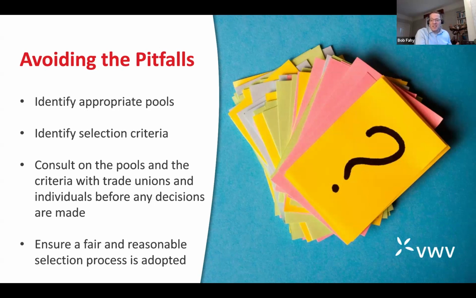In some ways, the HE sector is fortunate in that it is so heavily assessed. There had to be some benefit to it. So TEF scores, REF scores, National Student Survey outcomes, there is actually quite a lot of data available to assess overall contribution of departments or faculties to key strategic goals of the university. So I think there are quite good tools potentially available to you to help you, first of all, identify what it is that you're seeking to achieve, and then narrow the scope of your potential pool to parts of the university, putting it as broadly as possible, that can be demonstrated not to be contributing as well as others towards that goal, whatever it might be.